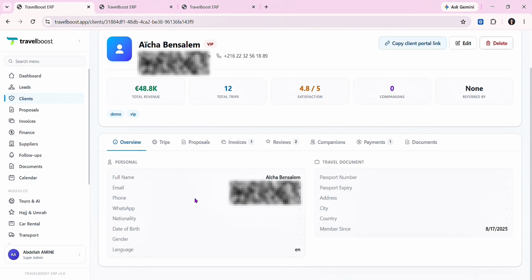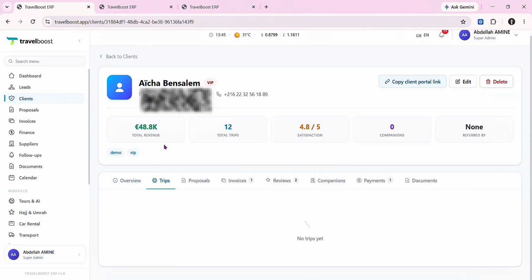This section displays the customer's personal information, including full name, email address, phone number, WhatsApp, nationality, date of birth, gender, and language. You'll also find travel document information such as passport details and other important customer records.